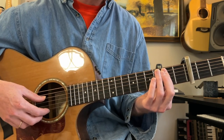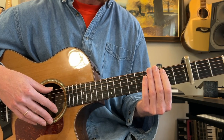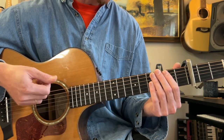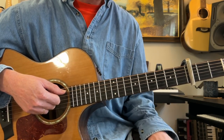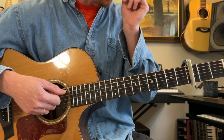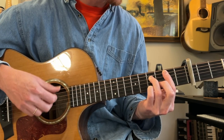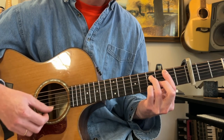Okay, now we start to up the strumming game here a little bit. So again, the same logic applies. Variations, don't get too caught up on every little detail, but I'm going to give you what I did for a strumming pattern. And we'll see if that works for you, but you can make up your own. Here's the D again. 1, 2, bass, down, up, down, down, up, for instance. So.